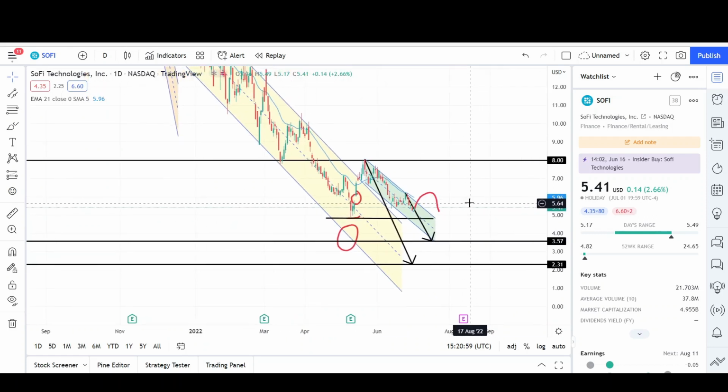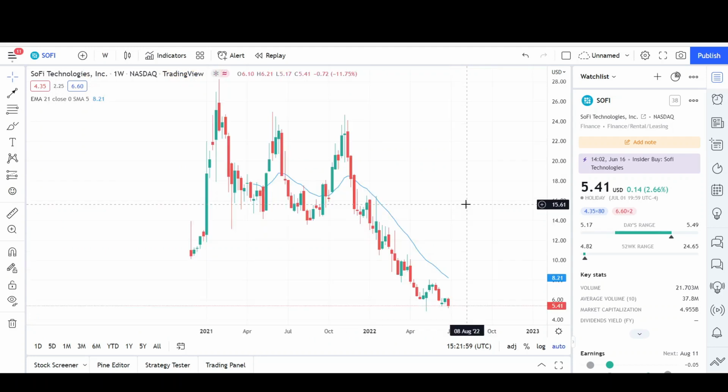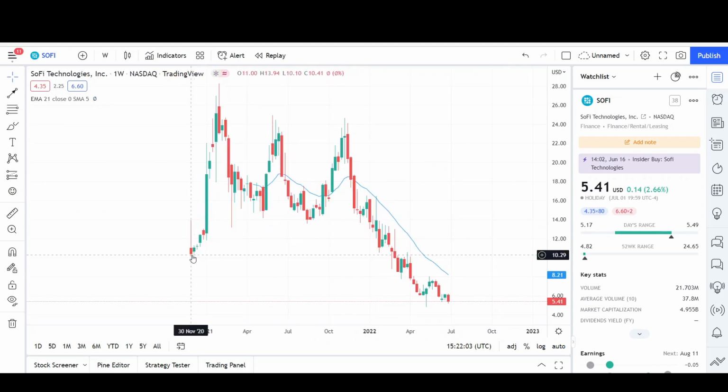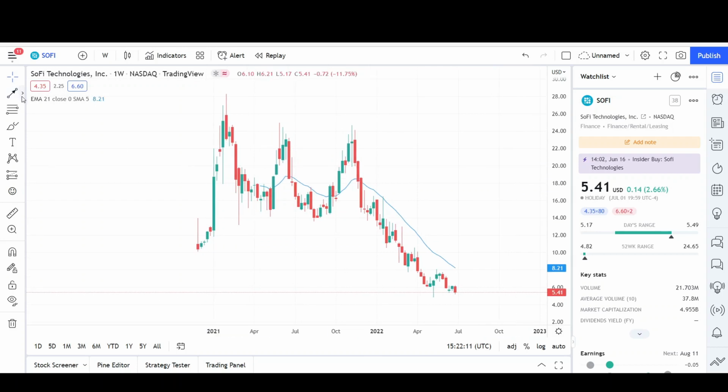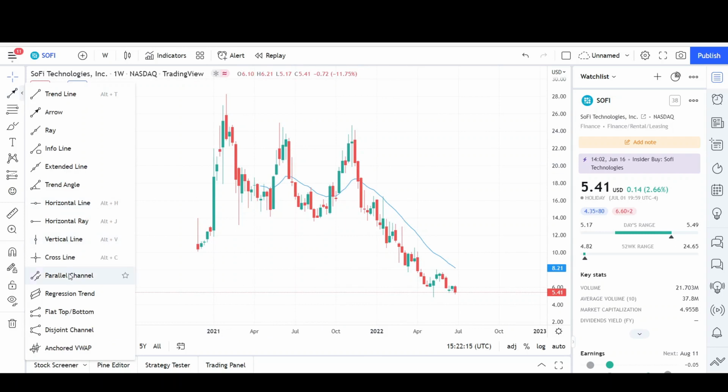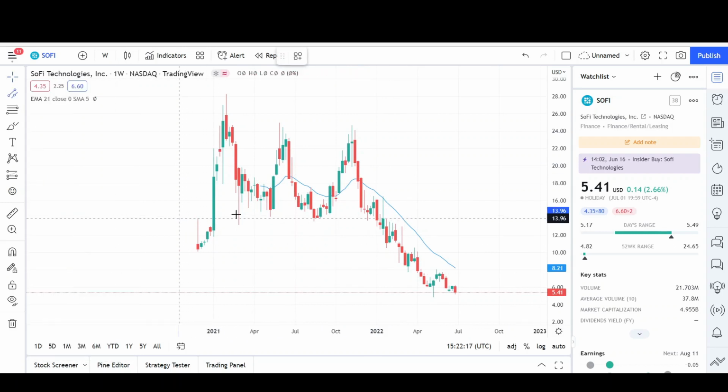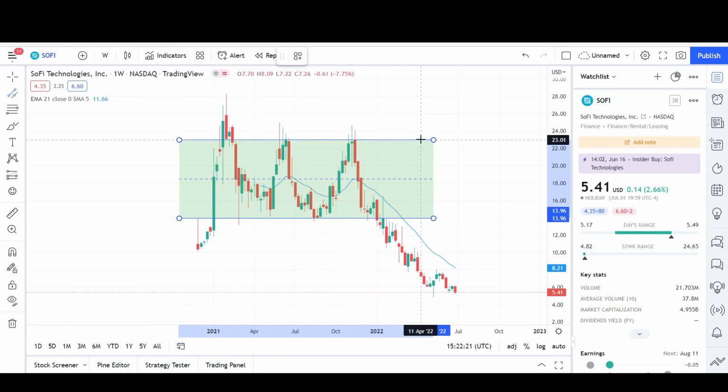We can wrap this up on the weekly chart. And here we have the weekly chart for SoFi Technologies. It's been in the market for almost 2 years now. November of this year will be 2 years. So it looks like most of its time it was range bound, and then the other half it's been in a downtrend. So this looks like the range that prices were inside of for quite a long time.